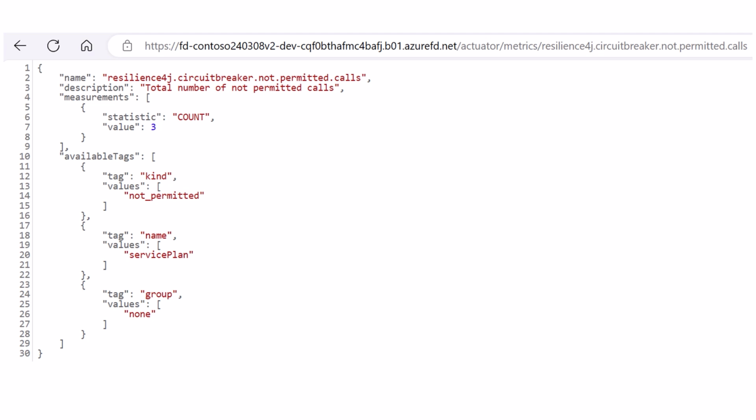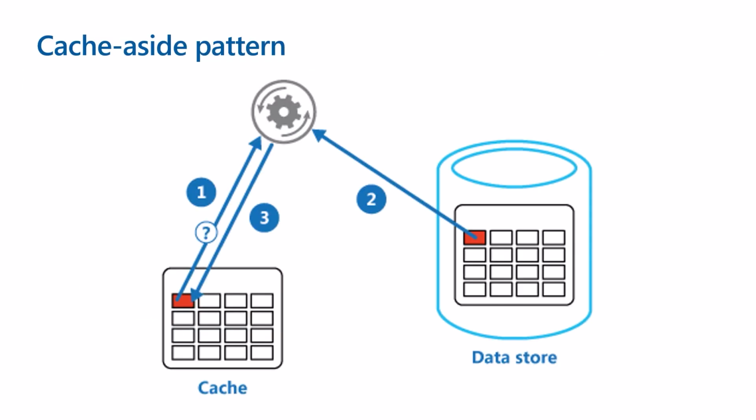The open state also acts as a protective mechanism, allowing the downstream service time to recover without being overwhelmed by requests. For cache aside, we cache user details and specific settings for performance and necessity. The cache aside pattern reduces read queries to Azure Postgres Flexible Server and provides redundancy for application reliability. Caching enhances performance and scalability, offering quick data retrieval and reducing backend load. Our cache uses Redis, a fully managed in-memory data store for fast, high-performance applications.